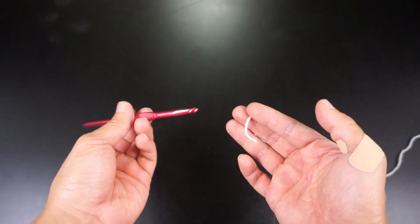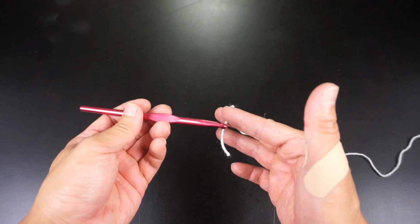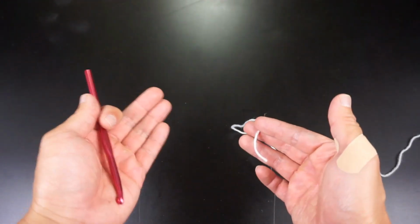So essentially you're making a bunch of granny squares. That's really what it is. It's just overly simplified granny squares. And you're going to be connecting them together into long chains.